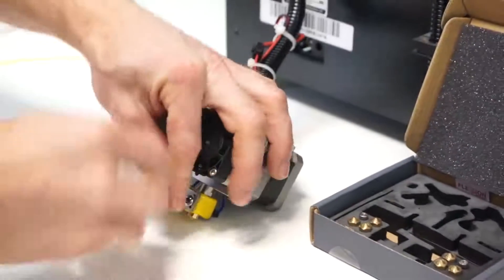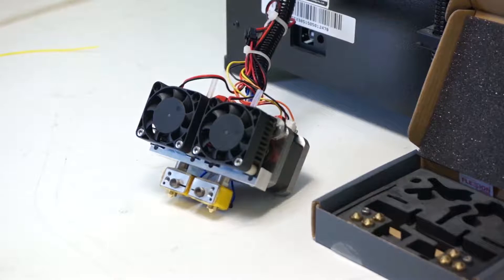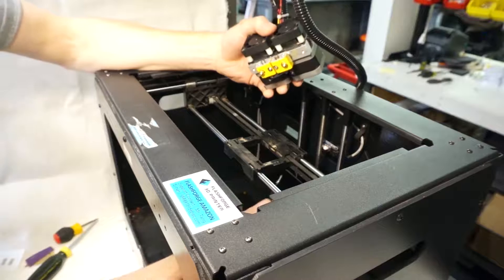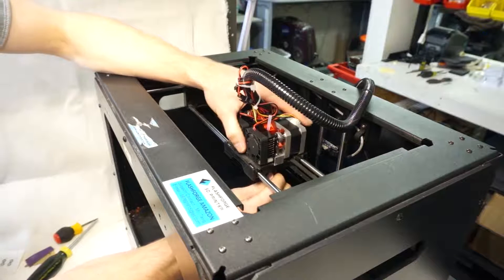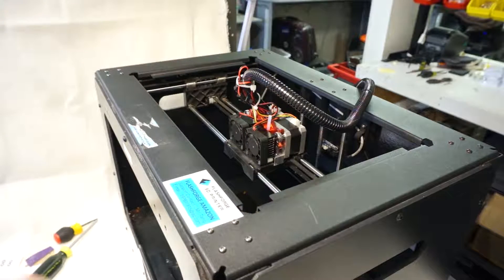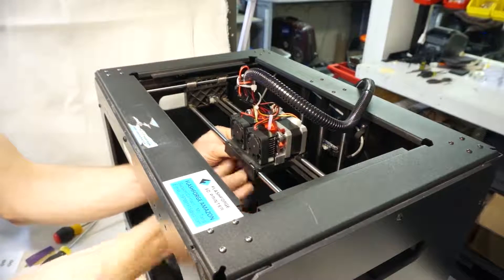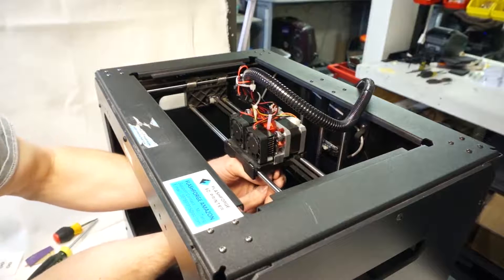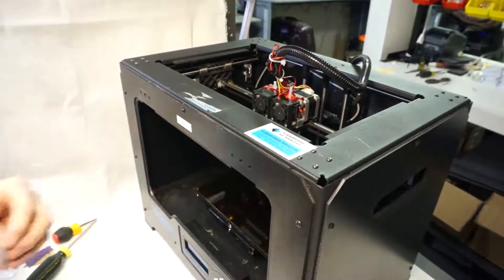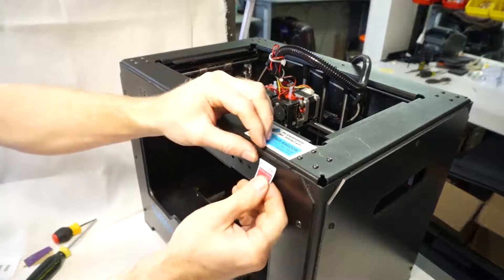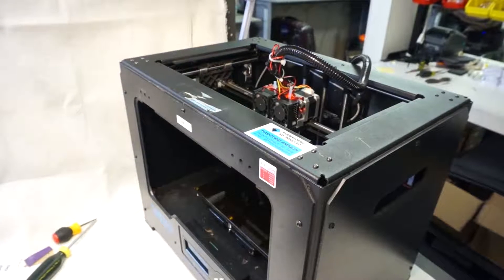Then you can also remove the button head cap screws in the heater blocks if you didn't use them to attach your temperature sensor. And at this point you're ready to install the full assembly onto the X carriage of your printer. And there are two extra m3 socket head cap screws in the flexion kit that you may need to use to mount the assembly on your X carriage depending on the design of the carriage and how much thread length is required. Then install your flexion inside sticker and you're done with the installation. Then be sure to check out our website for operating instructions and printing tips and tricks.